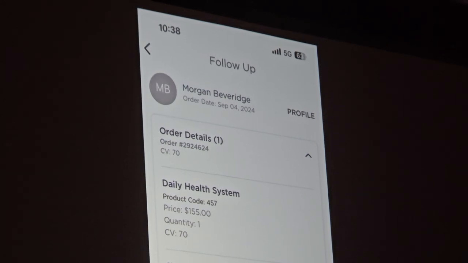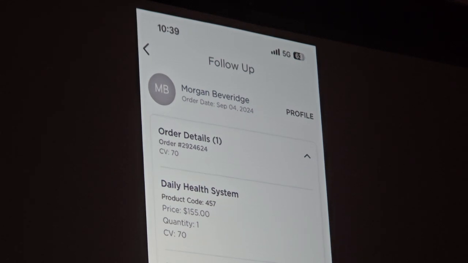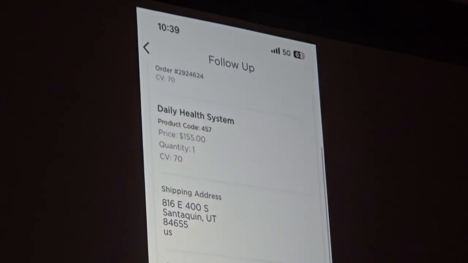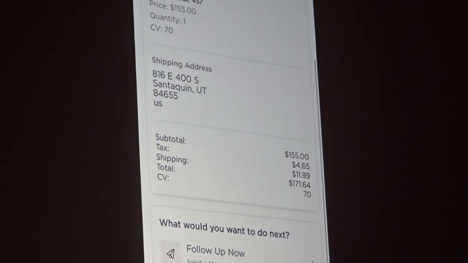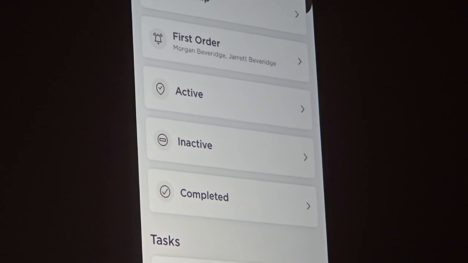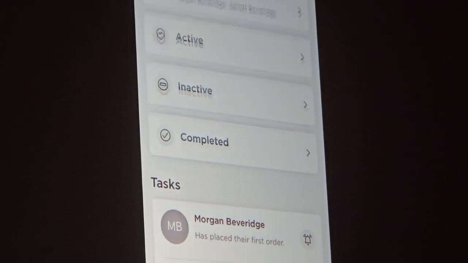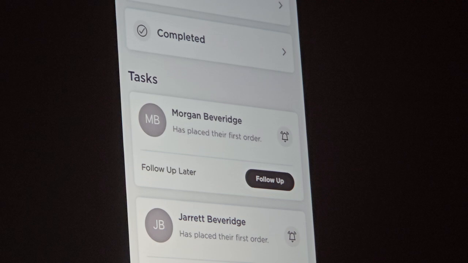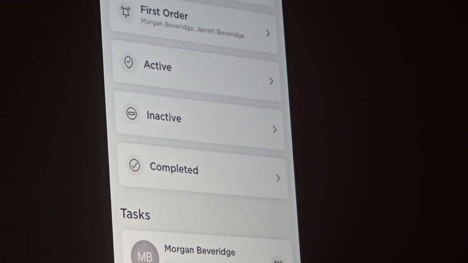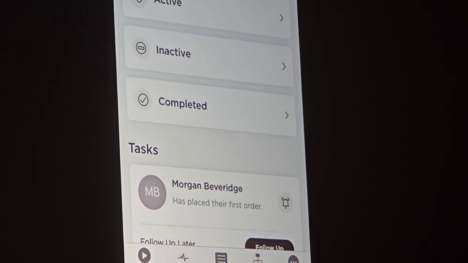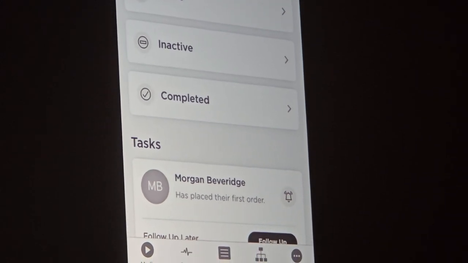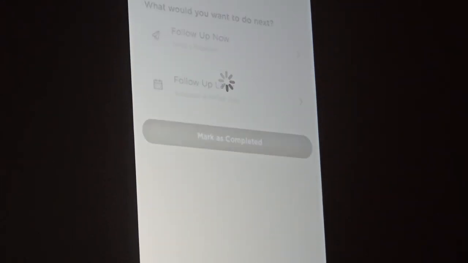I can see the dollar amounts. I can see the volume associated with this order. And then here's where the real value comes, guys. I can come down and see the follow-up now or follow-up later. All of these different areas in Pulse are going to create tasks for you. Do you see the tasks that are listed below? You'll receive those tasks in the form of a push notification. You'll get the push, and then you will also be prompted to come in and complete the task by reaching out to that individual. So when I click in here, I can go in and click on Morgan.